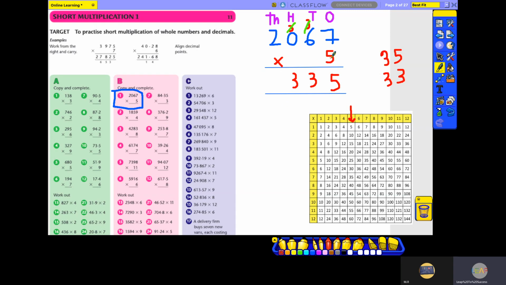All right, so next one. So move on to the next one. So we get 5 times 2. 5 times 2 is 10. So here again, guys, I'm doing that mental work for you, what you should be doing in your head. You've got 10, so you'd put the unit there, which is the 0. And usually we would put the 10 on the next column. However, we do not have another number. Therefore, we put the 1 next to the 0 in line. And that gives us our final answer, 10,335.